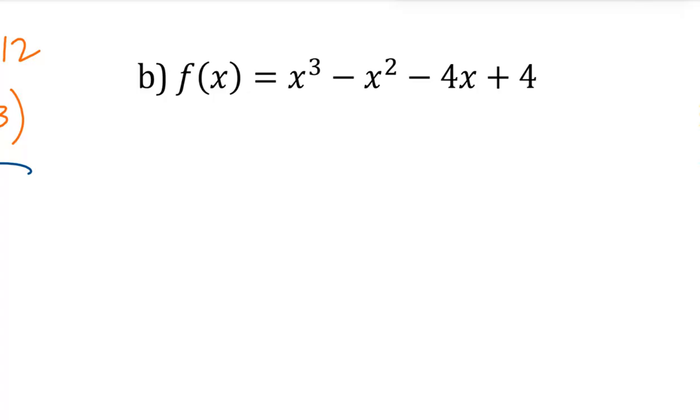But once you've done it a bunch of times, and now that you're 2 years older than grade 10, you probably won't find it as weird as you might have in grade 10. So I'm going to look at the first two terms and common factor them. What's common factored between x cubed and x squared? x squared. So I take x squared out and factor it. Easy so far, right?